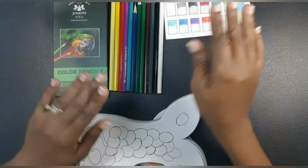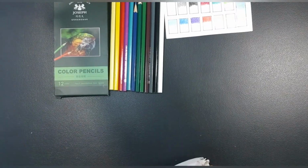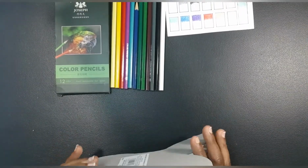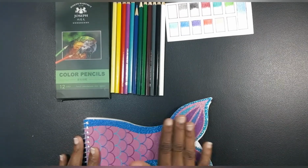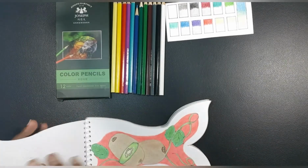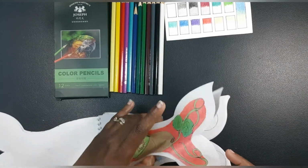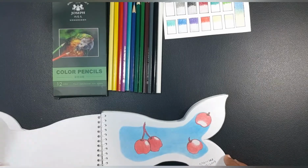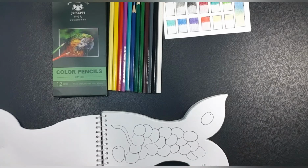So if you noticed, I have my little sketch of grapes here. I'm also using the sketchbook that I got from Anna, from Anna's drawing channel when we did our collaboration together. She sent me this little mermaid tail sketchbook, and this is what I've been sketching in for the past few days, and I'm actually enjoying this sketchbook, believe it or not. I've been doing a bunch of little fruits and citruses, and this is just a little color thing that I was trying to do. So I just throw a bunch of fruits in here just to basically use this sketchbook.